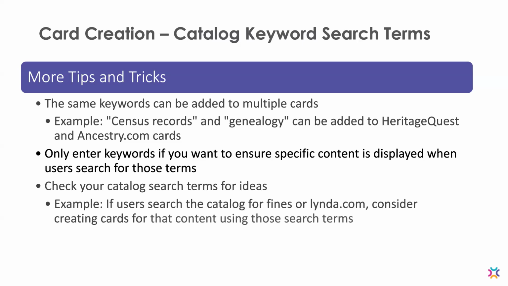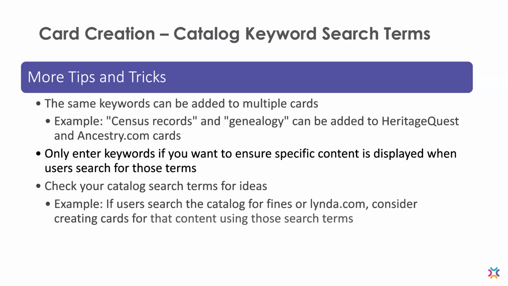For example, we had a library put in a ticket a couple weeks ago. They were searching for some kid's book and kept seeing Calvin and Hobbes show up. They asked, why, if I'm searching Captain Underpants, do I see this Calvin and Hobbes list? We looked at their card, and whoever had made it had put Captain Underpants as the catalog keyword search term because they were like, I'm just going to throw in all the popular search terms.